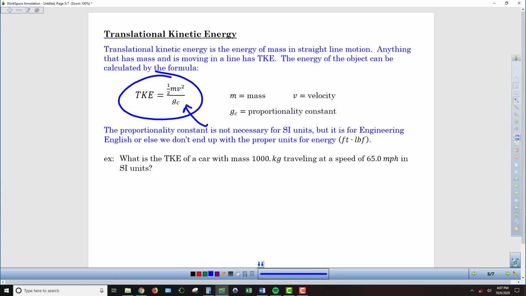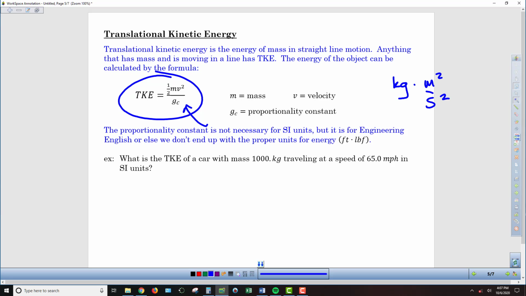So that's Newton meters. And so if we look at the formula there, we're going to have a mass in kilograms. We're going to have a velocity squared, so that's going to be meters per second with both of those squared. So newtons are kilogram meters per second squared. So we have an extra meters in there, so Newton meters confirms for us our correct units, joules.